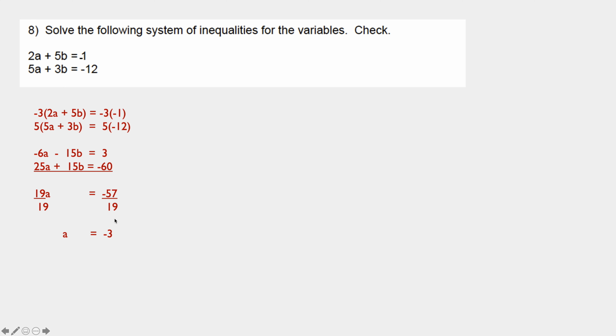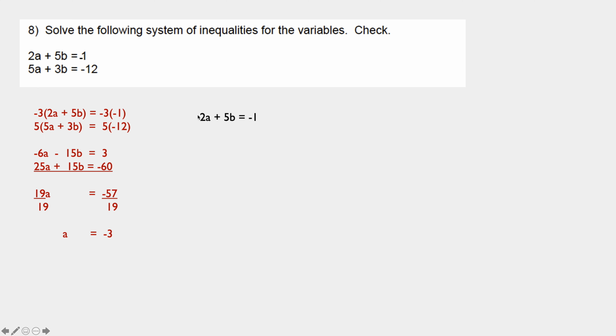Now, let's take a look back and find b. To go find b, I use either original equation, it must be the original. We call the second equations, the ones we have here with the negative 6a and 25a and stuff, derived equations because you derived them after you did some manipulations. And if you somehow made a mistake between the original and the derived, you would never catch it if you checked the derived. That's why you must check the original.